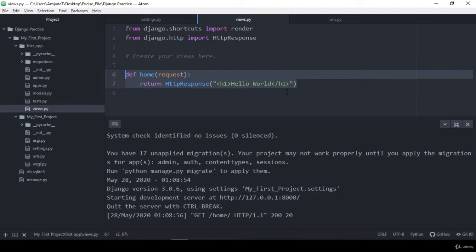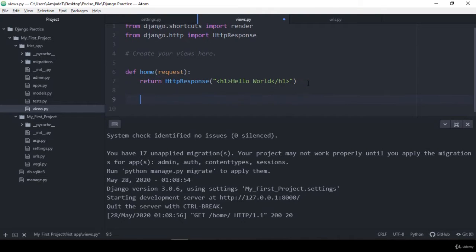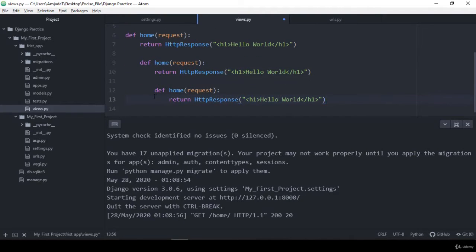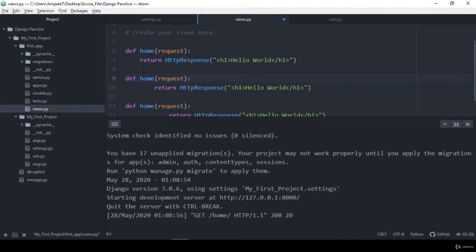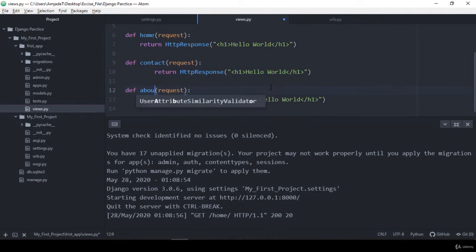So better I just simply copy it, and now I want to take another one. I just simply define two more. So that will be our first one, and that will be another one. Now here I want to name them. I name one as contact, and here I name it as about. For the contact I want to return a response message. It will be displayed as a contact page.